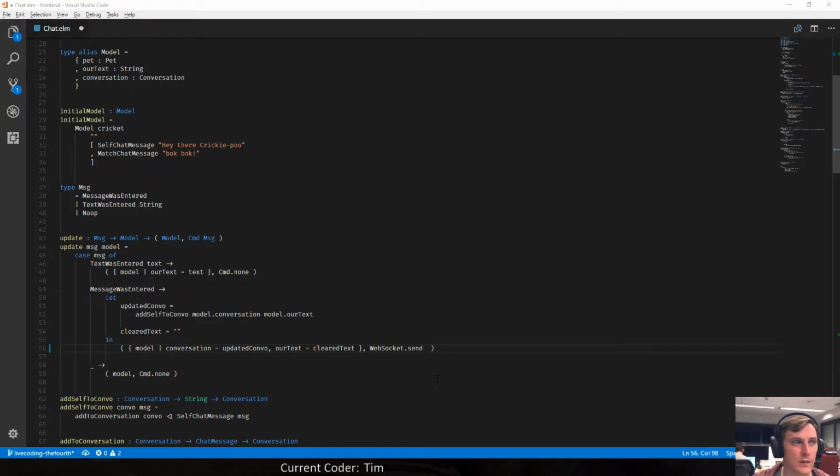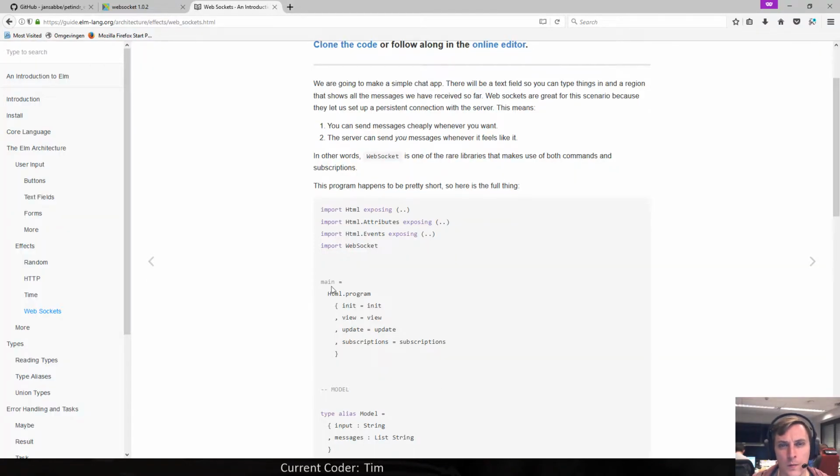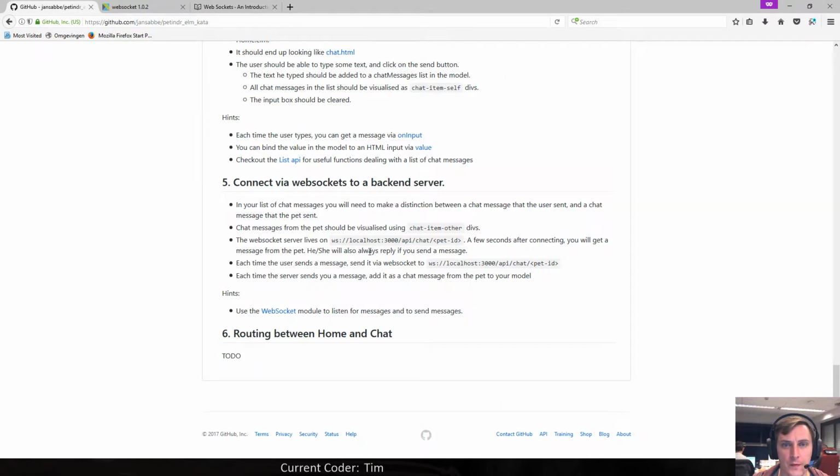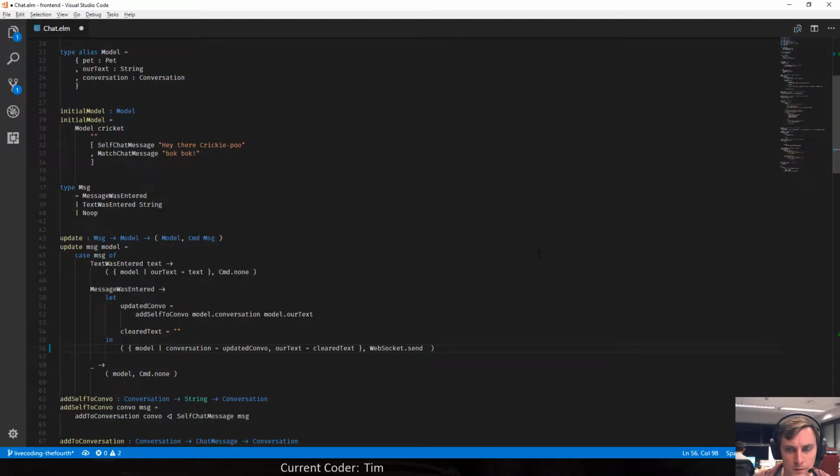Then what we need to do is WebSocket dot send. And what do we need to send? Well, it takes a URL, right? And then an input or a string. And the URL looks like this. Send message, go like this. And then the pet ID. Voila.